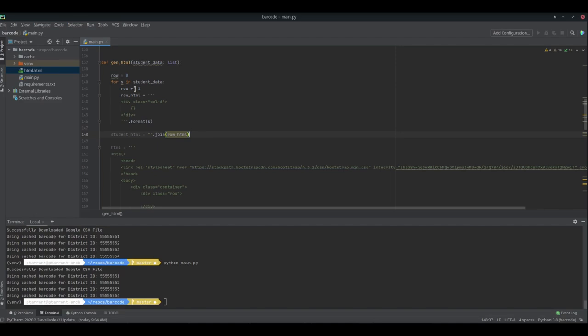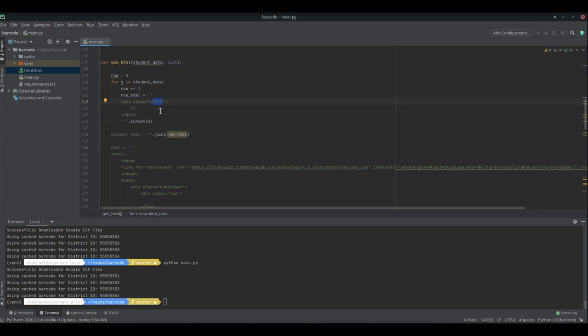So what we're doing is we're generating this HTML here, over and over and over again. And all we're doing is basically surrounding the HTML that we already have with these columns, these div classes, to make them 1, 2, 3, 4, 5. But each of them will be 6.